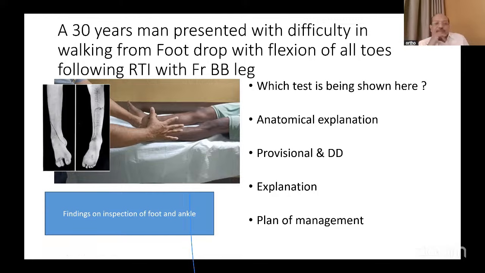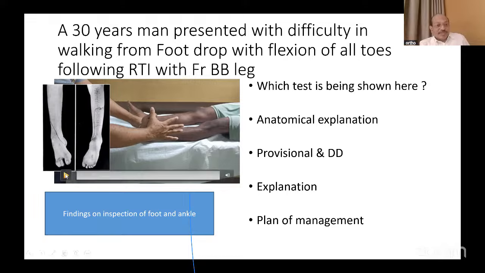So basically it may be either the Volkmann ischemic contracture affecting the deeper component of the leg, or it may be due to nerve damage. Now, there's a neurological injury. It may be due to the deep peroneal nerve injury. It may be due to combined superficial and deep peroneal, common peroneal nerve injury.